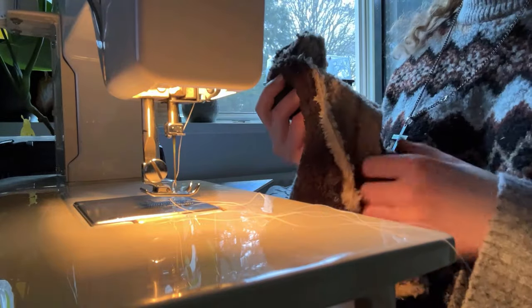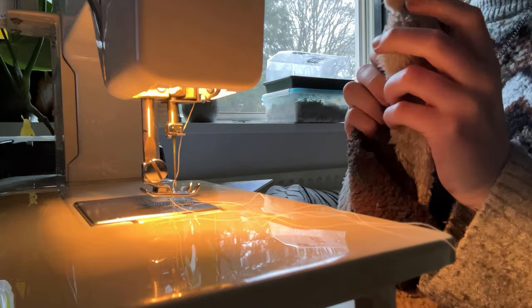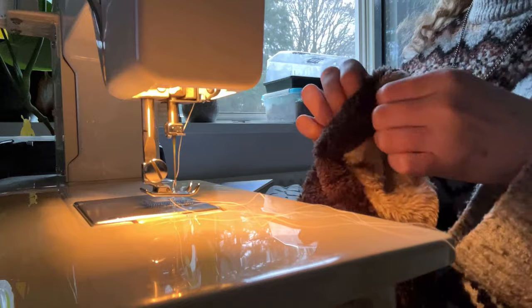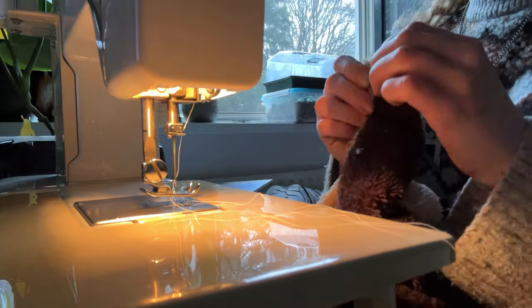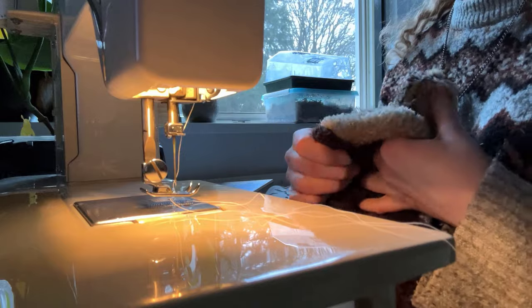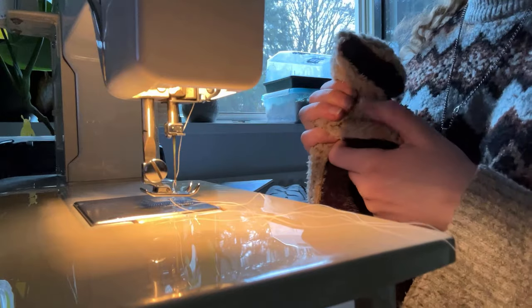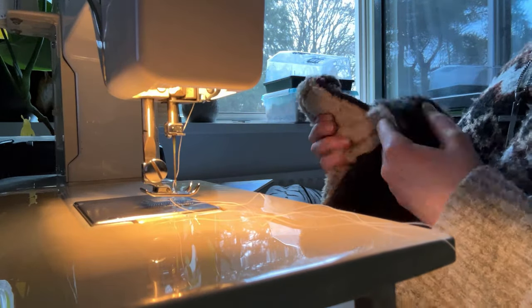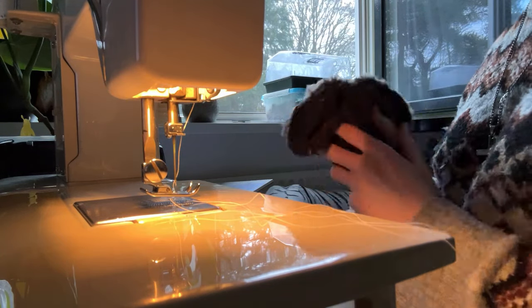Now that's done, I'm going to turn it inside out to check. And it looks super cute. Okay, I'm going to do the same thing on the other side. And then we'll be attaching both sides of the body, and then we'll be done with the machine sewing, and we can move on to stuffing and detailing.